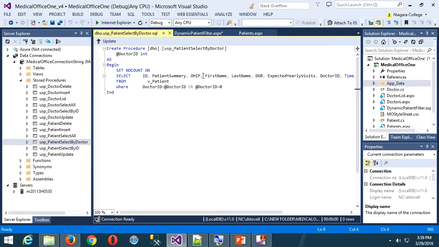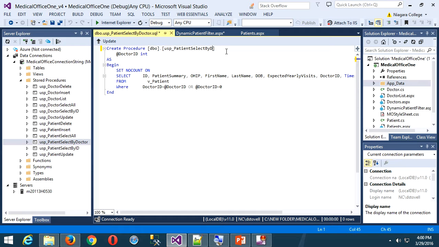So if I wanted to make a different version altogether, maybe, well, we know OHIP number, for example, is unique. This isn't actually what I was about to do, but it occurred to me just to show you working with the tool. Suppose we wanted to add a new stored procedure where we're going to select by one patient, because we know OHIP is also unique, just like the primary key is, where we pass the OHIP number. Well, then we would probably make a new procedure, and all I have to do is change the name. Then when I do update, it will actually generate a create script instead of an update, alter script.